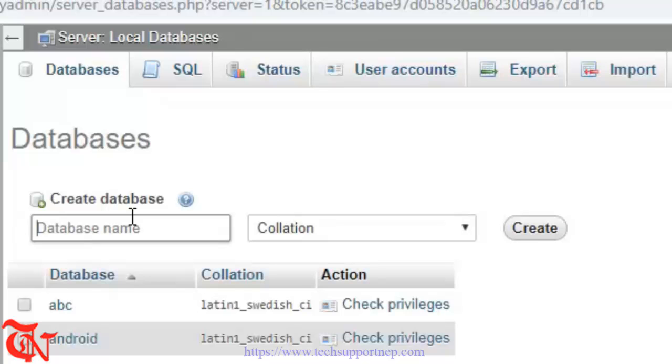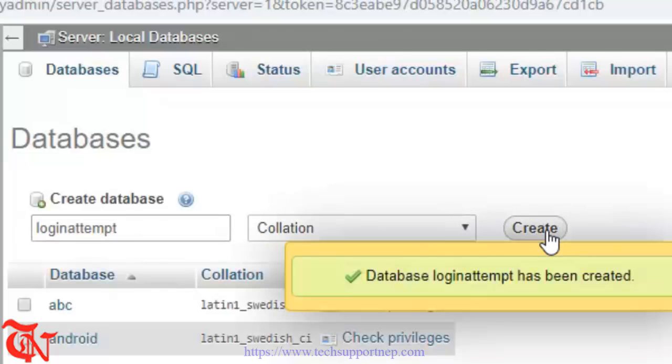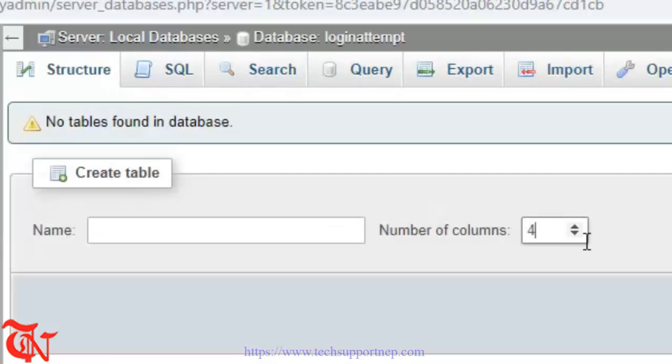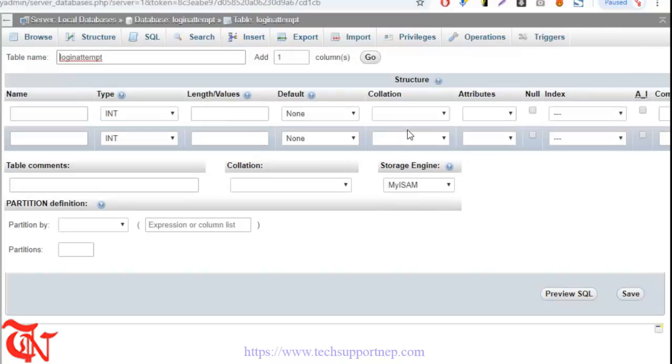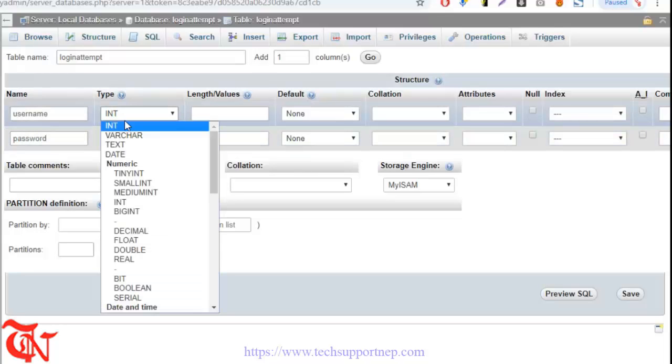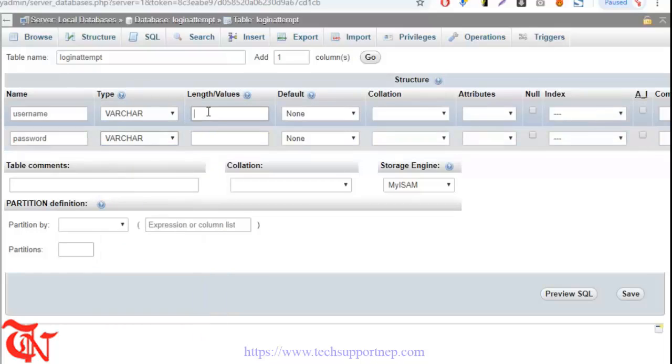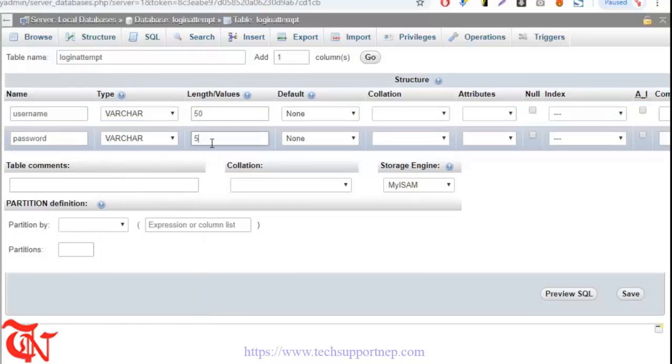Now give the name of the database and click create, and the number of columns is 2, and give the name of the table and click on go, and here goes username, here goes password, select the type varchar, give the length, and then click on save.